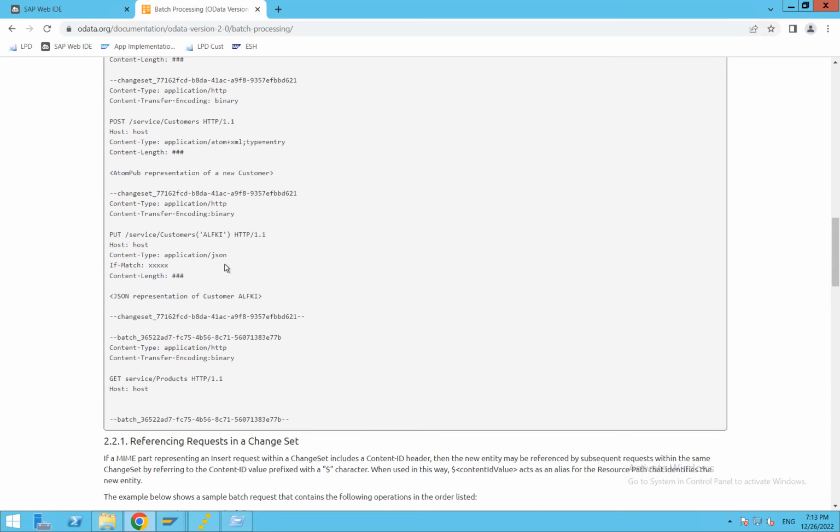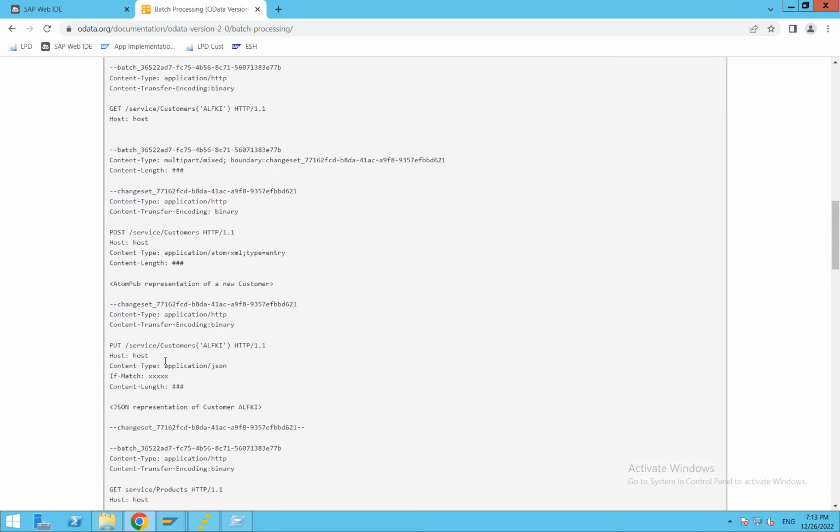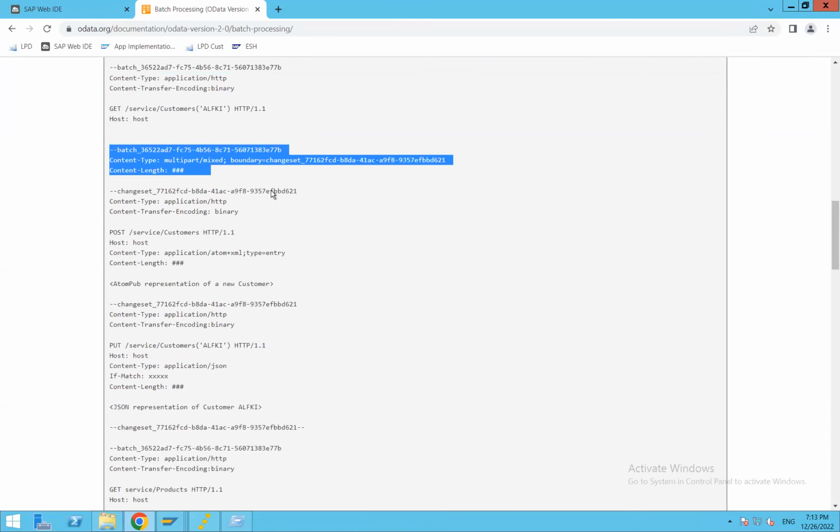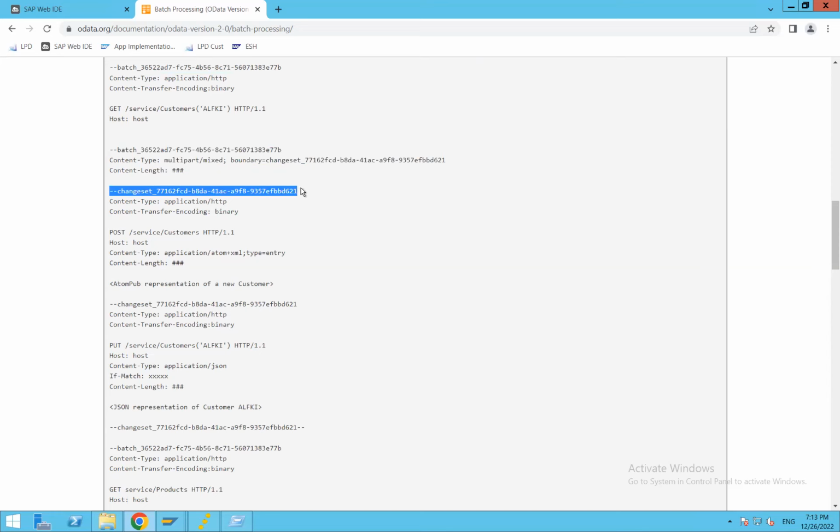To represent that, this is one of the batches, having multiple operations in it. The batch started here. This is a plain request, and this batch started here, and in this batch a change set started here.